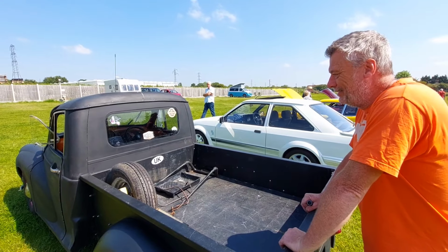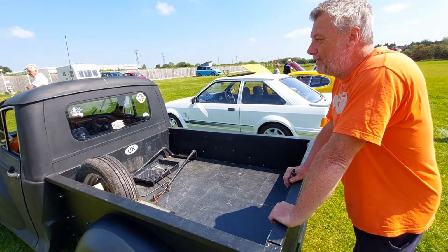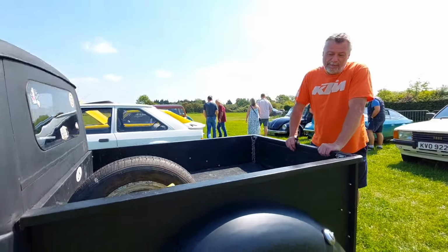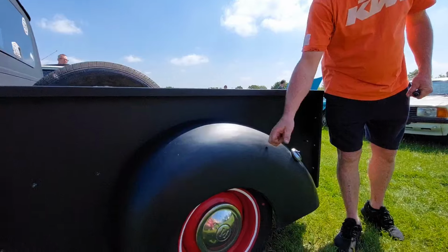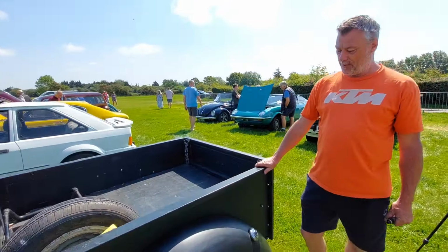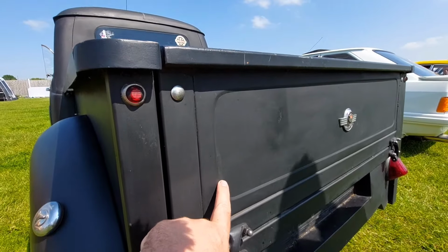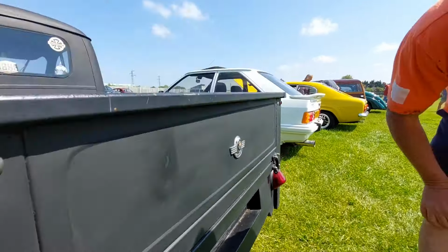So what have you actually done to this? Well, when I bought it, it had a 1300 Marina engine and gearbox in it. It got smashed up by my boss, and then I rebuilt the front, and we put disc brakes on it. The whole back end has all been remade. It was step sided before, but we made these wings. They're all steel, all hand fabricated, handmade on an English wheel. Made all the back end, the tub, the tailgate, and had all this pressed in. Made all this valance, and the number plates are set so they can't be seen by certain cameras.